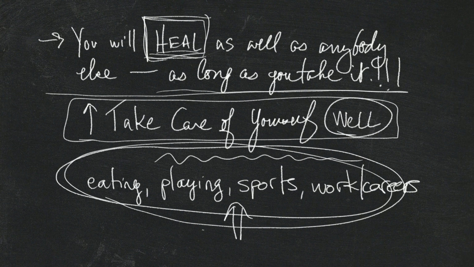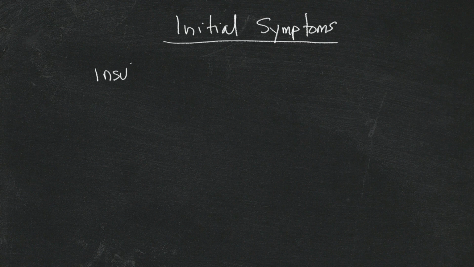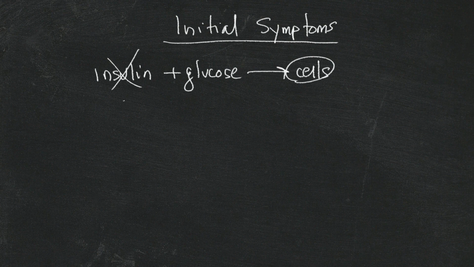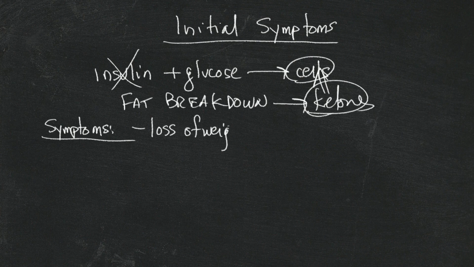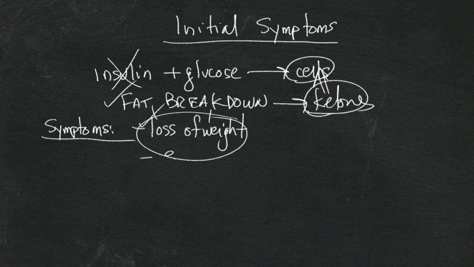Okay, let's talk a little bit now about the initial symptoms. Remember we talked about how insulin takes glucose into the cells. If you don't have insulin, you start breaking down fat. That gets dangerous because of the ketones, and we want to stop that. Now, remember the first symptoms that you had? I want to explain those to you so that you have an idea about how they came about and why they stopped. The first symptom was loss of weight. I think you probably noticed that. That's because of the fat breakdown, right? So we got that one sort of taken care of.